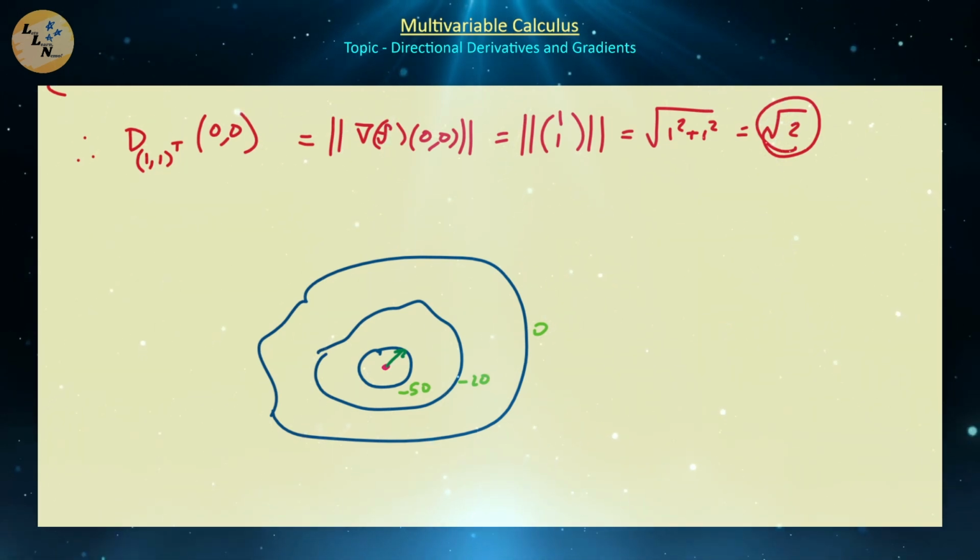So for example, we go from minus 50. Let's pretend that minus 50 is actually that point there, and let's assume that this elevation is, for example, minus 40. So it's a little bit higher. So that little path that we traveled will get us out of the pit faster in terms of elevation. And then we find the gradient at that particular point. That's going to give us somewhere else. And then we find the gradient of the contour, for example, at that point.